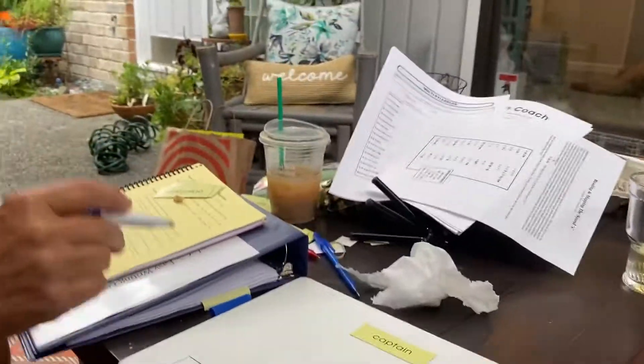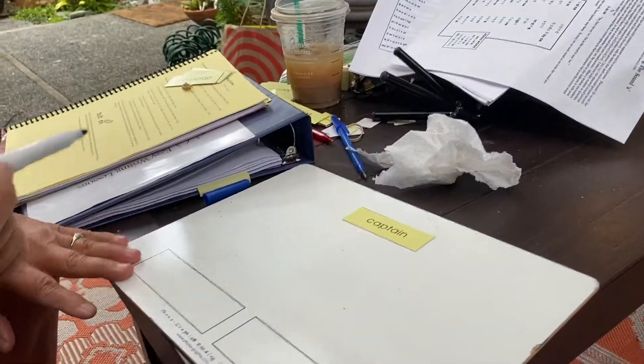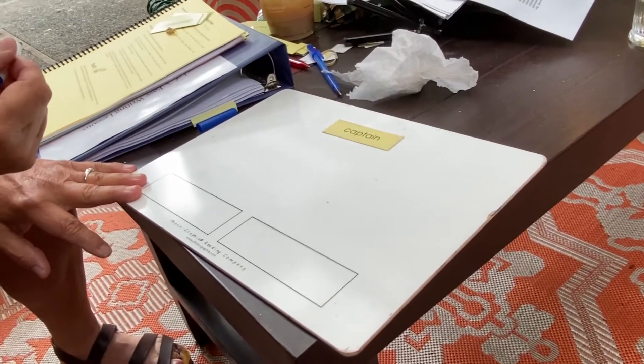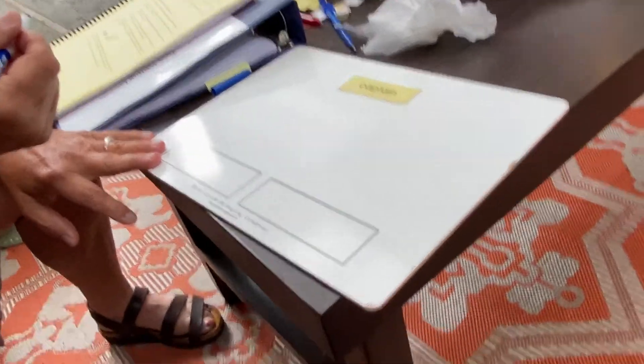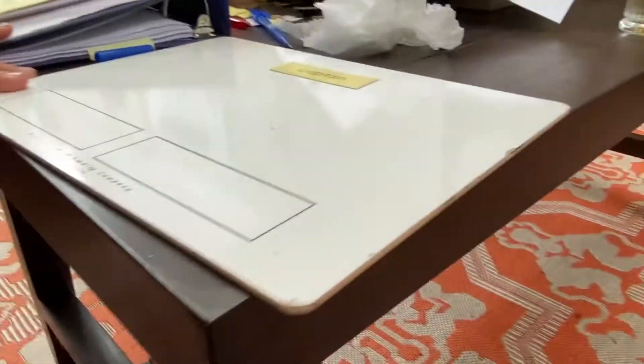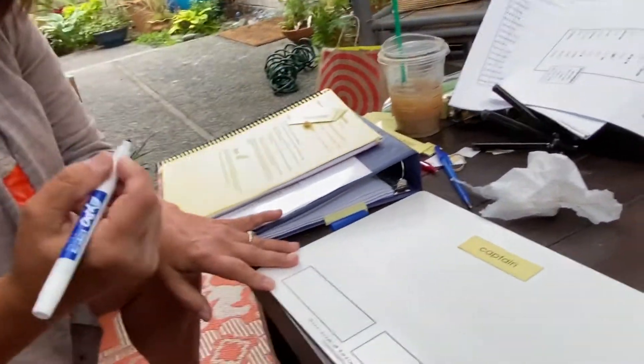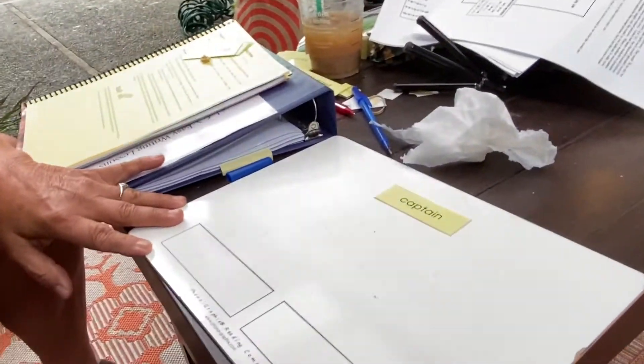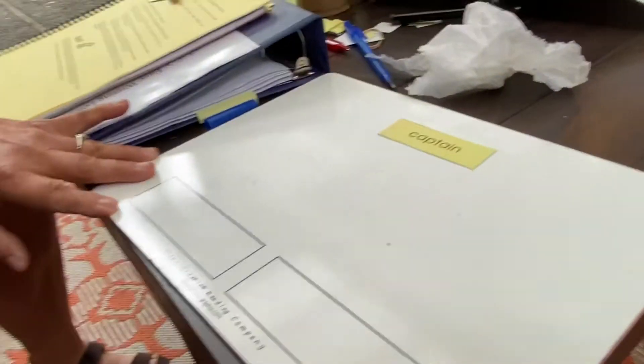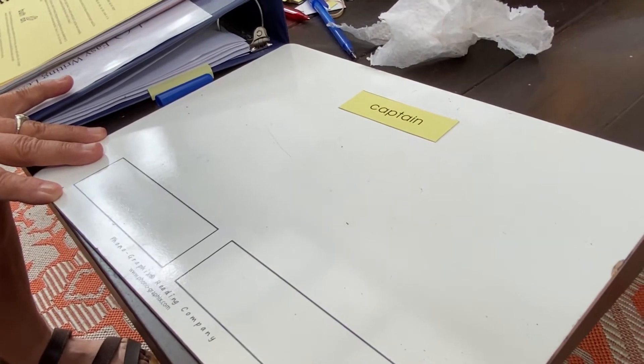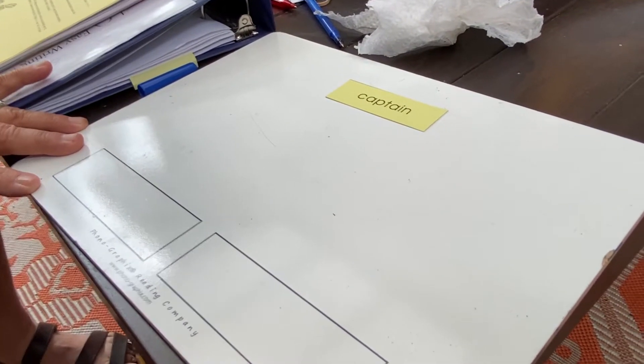We're going to work on finding the schwa. The schwa again is that sloppy sound where we go 'uh.' That's another thing we have to teach our students to try when we're working on decoding a word, trying to sound it out. Because if their normal sounds don't work that they know for that vowel, they may have to try a schwa. This will happen when you get in the two, three, four, five, and on syllable words.